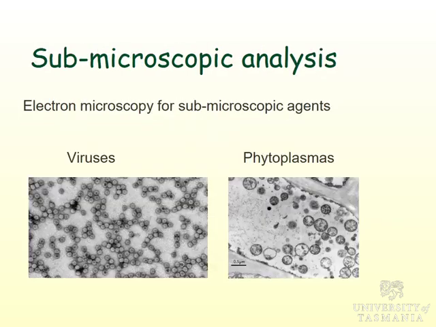I didn't do a pros and cons. What's a pro? Obviously, high magnification allows you to detect things like viruses, or allows you to directly observe viruses. So if you're doing a virus test, if you can see it, gee, that's good evidence that you've got it there, as opposed to some of these indirect tests.